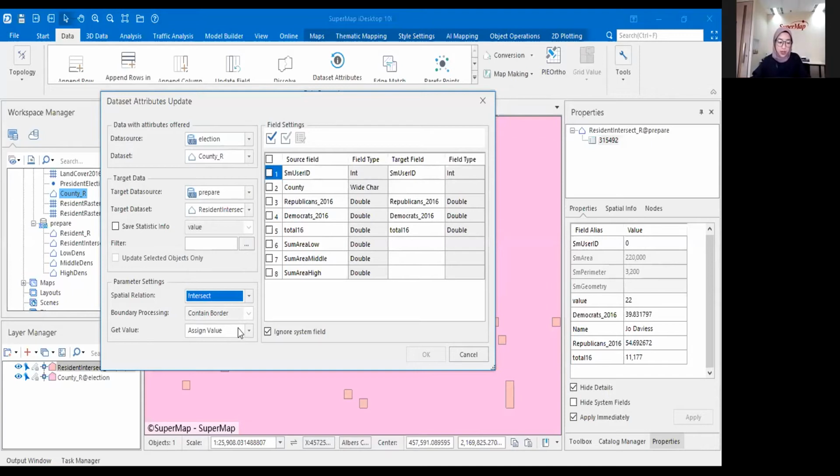And the get value is assigned, because we only try to assign value from the county to the resident intersect without any other calculation.